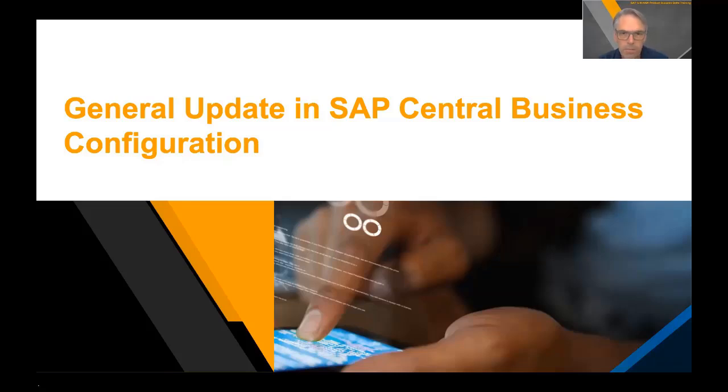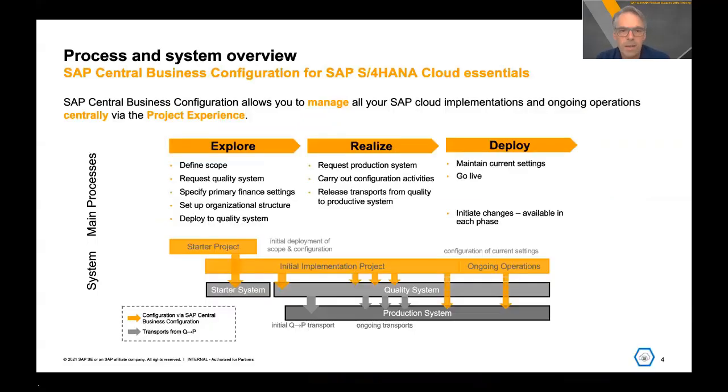So hello, everyone, and warm welcome also from my side. My name is Jörg Ruprecht, and as briefly mentioned, I'm part of the product team here, owning what we call the consumption with the project experience for the SAP Central Business Configuration. And I'm happy to present you here an update, and present with the other team members the news for the Central Business Configuration. And with this, I would like to start.